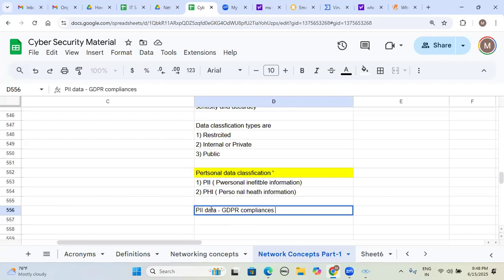Then I can file a complaint with the US government stating that, as a customer, my PII data was leaked by Bank of America. Then a lot of penalties or fines have to be paid by Bank of America. This is why GDPR and PII data are very, very important nowadays.